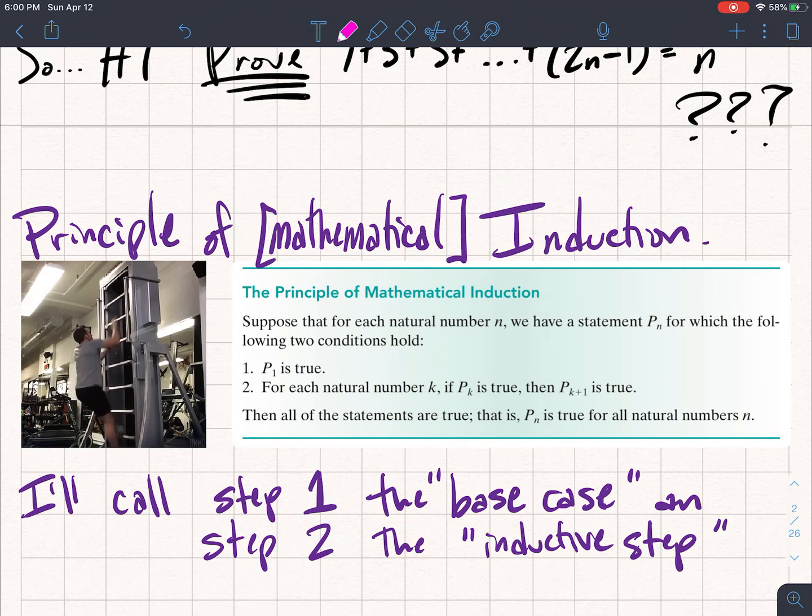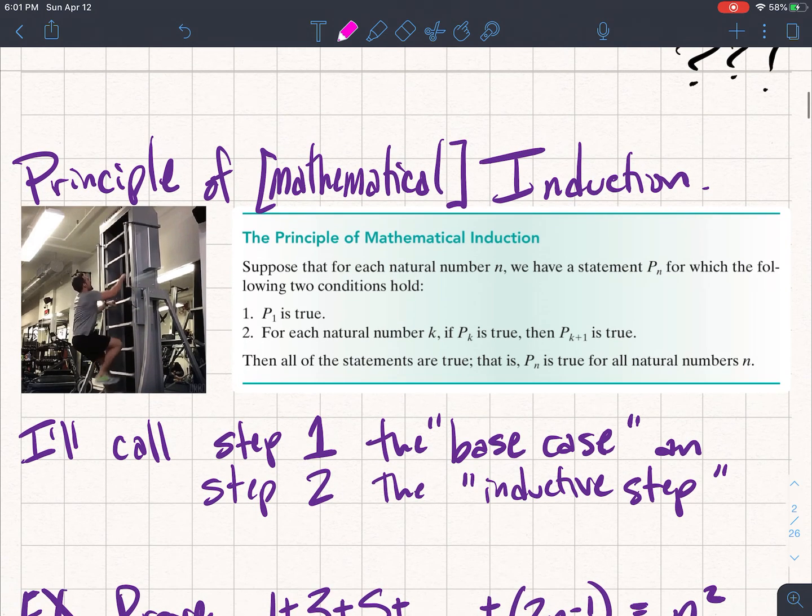And then you have to prove that if it's true for k, then it also must be true for k plus 1. And what that allows you to do is, at any point on this ladder where you are, that step allows you to take the next rung on the ladder. So the base case gets us on the ladder, and then the inductive step allows us to go from any rung of the ladder to the next rung. And that gets us all of the natural numbers. So that's the principle of mathematical induction. Easier said than done, but this is the idea.